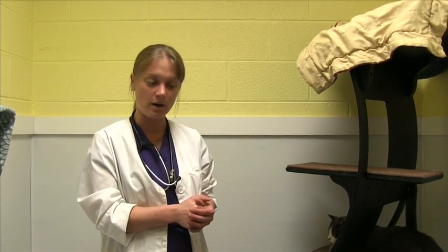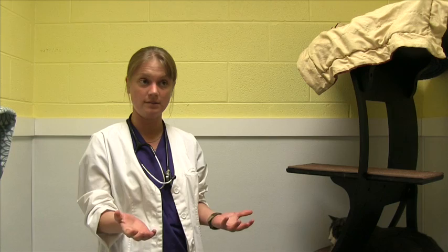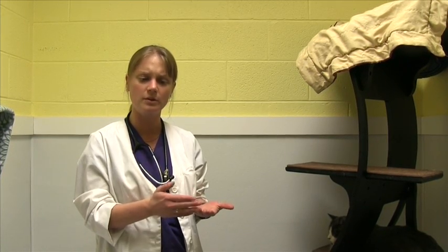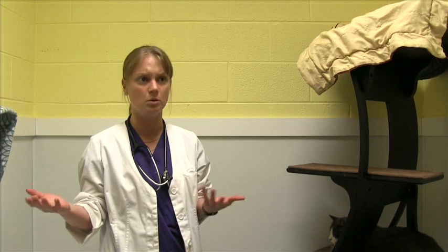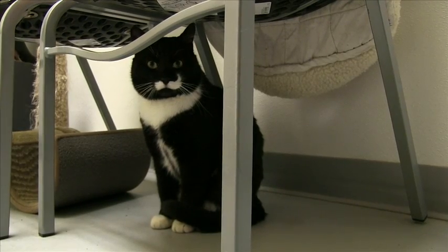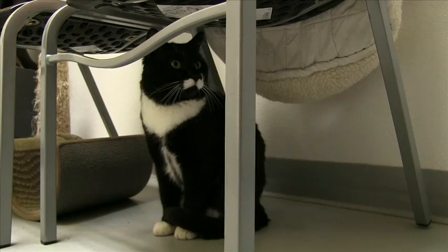There are some special requirements: they should never be outdoor cats, they should never be fed raw diets, and they need more frequent vet checks than other cats would, because they are susceptible to things. But despite that, they really are great cats and here we believe that they deserve a chance.